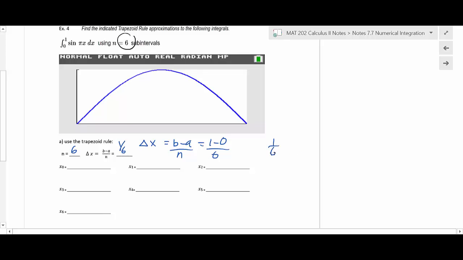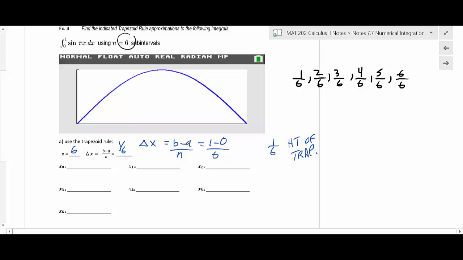What does that mean? The 1/6 is the height of each trapezoid, the distance between the bases. That's what delta x is. So what we need in the trapezoid formula is to know what each of these things are: x0, x1, x2, x3, and so forth. You don't have to write this down, but I'm just going to count off by 6s, like this, and then I'll have you do a diagram on this.